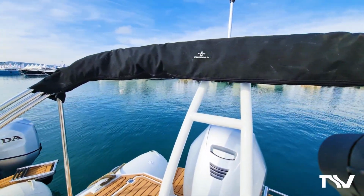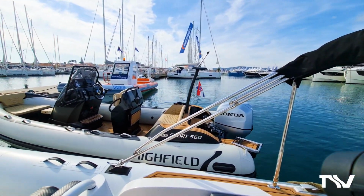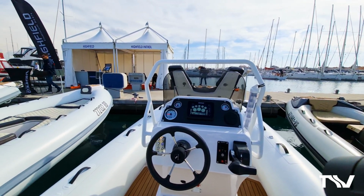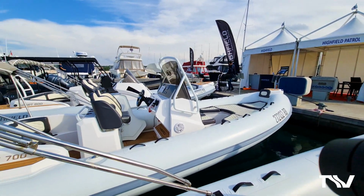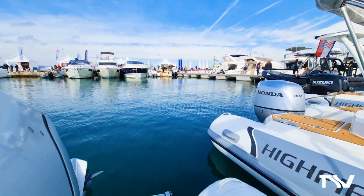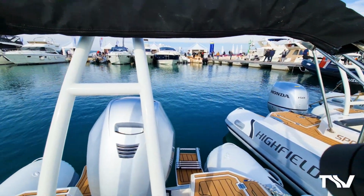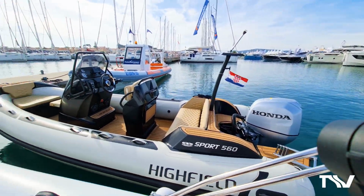These guys down here have fitted a really nice bimini to this boat, a really important addition down here in the Adriatic and the Mediterranean areas. Beautiful bimini that then will attach to the console here for those really sunny days. So you have in this boat a 140-litre internal fuel tank, which is fully self-draining. As I mentioned to you before, you have your 30-litre shower tank, and your shower exit point is just here, you can see. So you have your deck shower, which is perfect for washing you off if you come back on board covered in salt water, or it's actually pretty good to wash the deck off if you want to clean the boat at the end of a day.